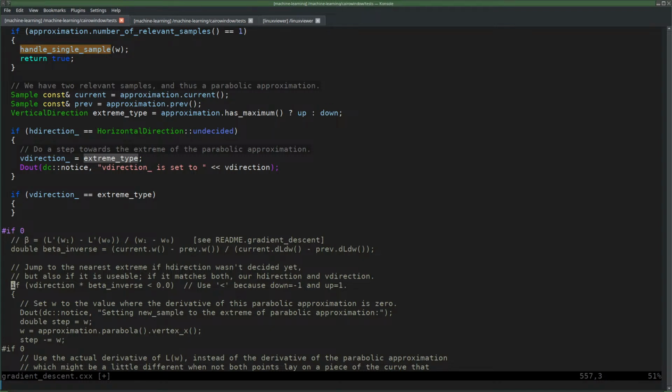I don't understand this. It says that we do this if it matches both H direction and V direction, and it's not testing H direction.